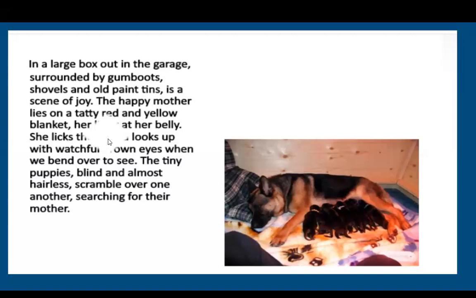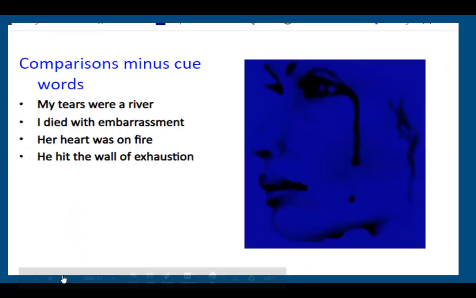She licks the what? Maybe she licks the face, looks up with watchful eyes when we bend over to see the tiny puppies, blind and almost hairless, scramble over one another, searching for their mother. So this is a frantic search of a puppy for the mother. And see the kind of verbs, the adjectives, the momentum that's created, and how the description gives brilliance to the writing.